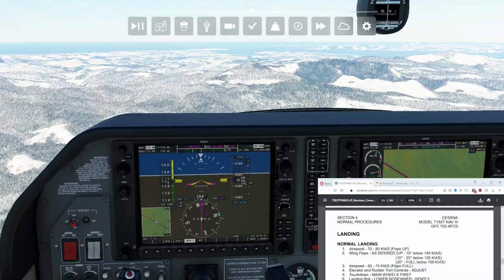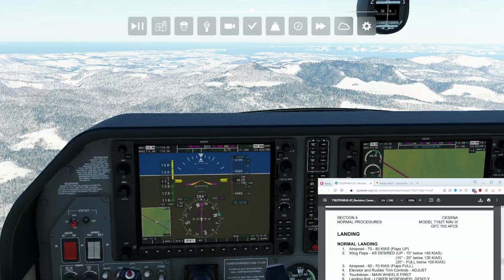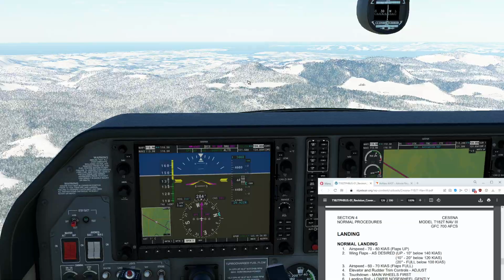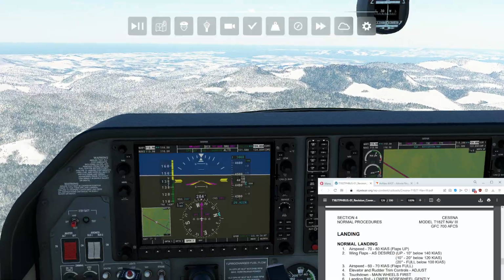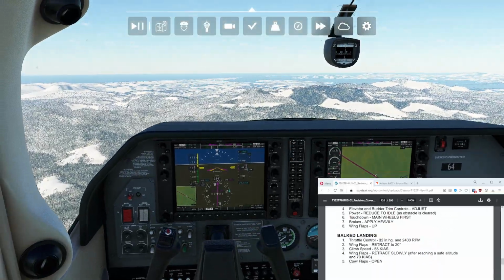Wing flaps, we're supposed to use full. Airspeed is going to basically be 60 knots if we're doing a short field. 60 knot approaches in this thing are a little hairy. It's not to say that you can't do it. It's just like I was warning before, the plane just stops flying on you, so you're going to end up running into the ground. And of course, if we need to go around or something like that, we can always give it full power and come right back around.